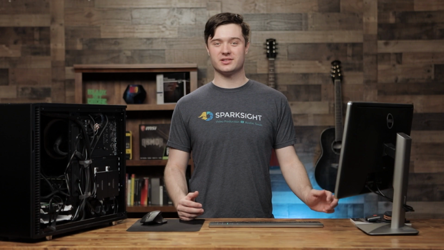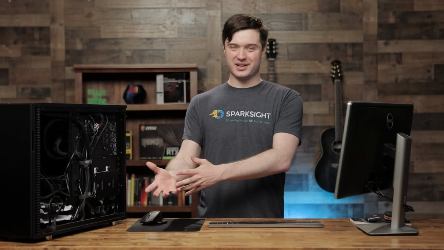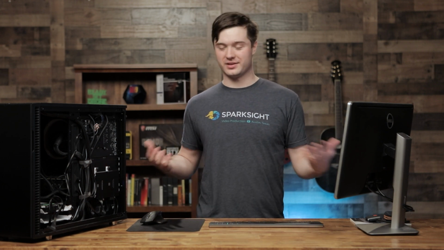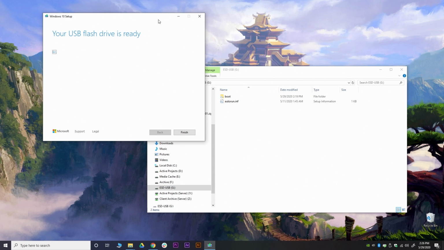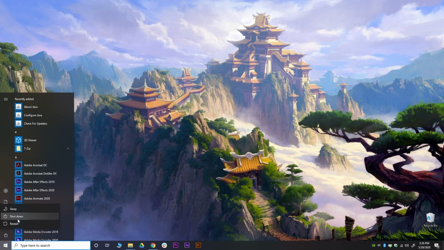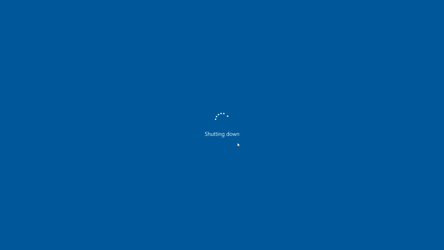Microsoft makes the installer readily accessible to everyone, and anyone can install Windows onto any computer. What you won't have is an activation code or a license code, and this is what unlocks a couple of key features within Windows. That is what you'll get when you actually spend money on Windows, but they thankfully make it very easy to do all of this from home. Okay, cool. So it's done creating the installation media, so you just hit finish. Now I'm just going to shut down the computer and get ready to install Windows.